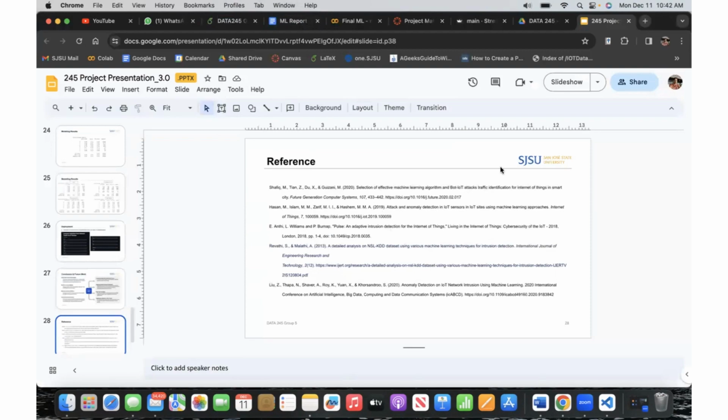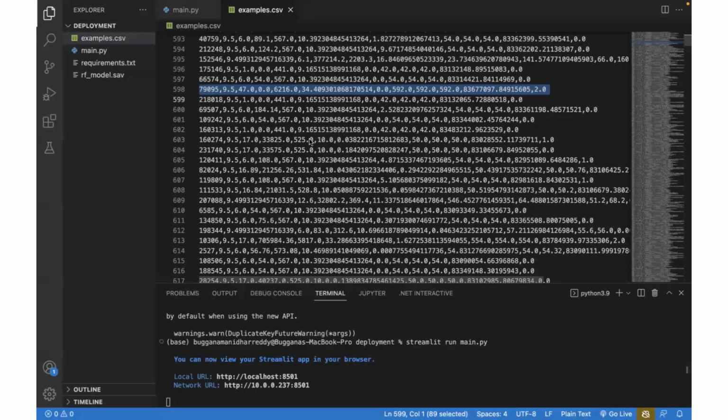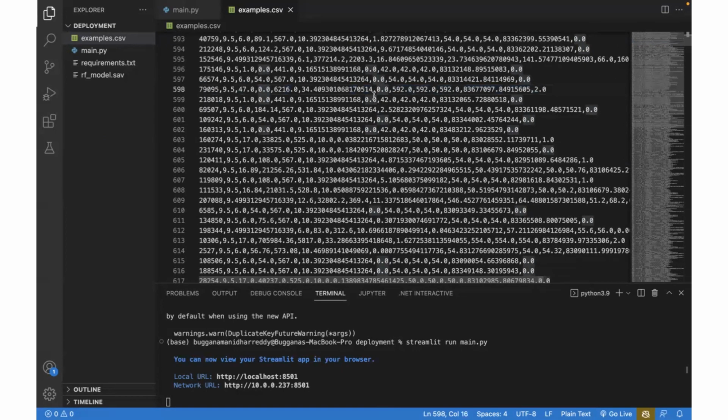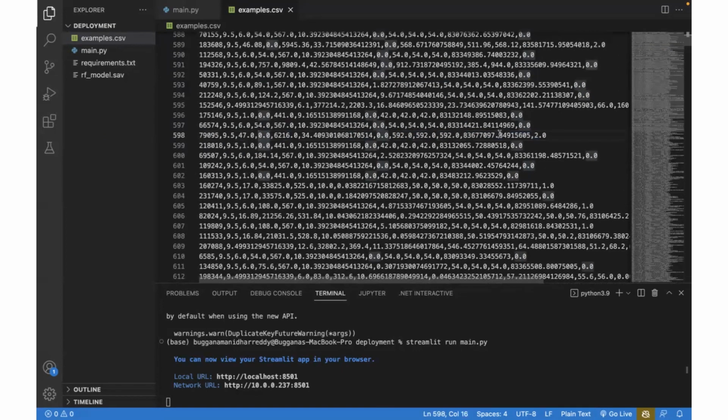Moving on with the demo, we'll show the demo right now. As you can see, these are the examples containing the top 10 features based on random forest feature importance. So I'll just pick a random example here.